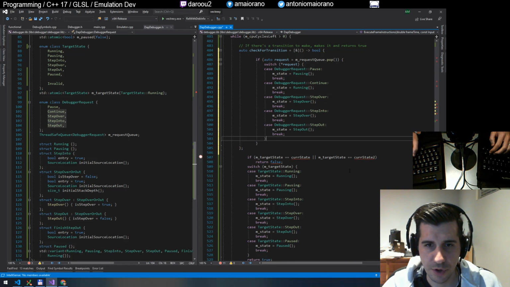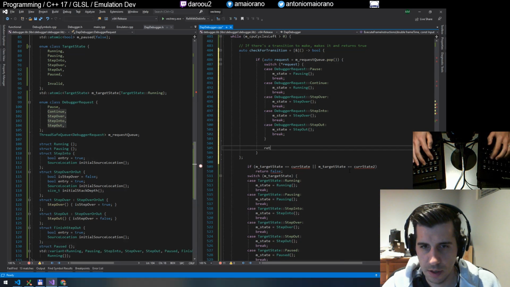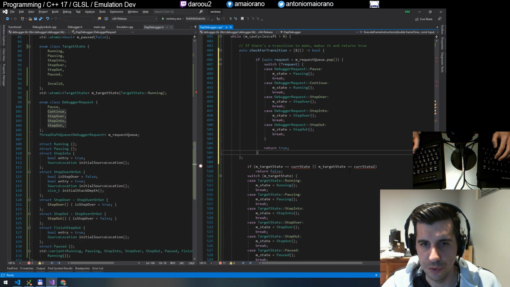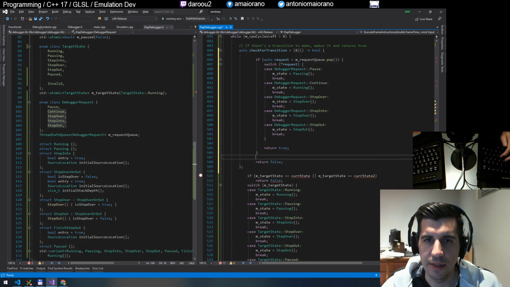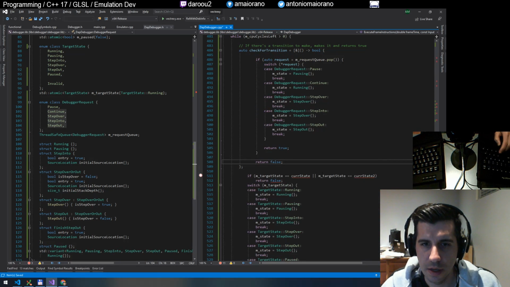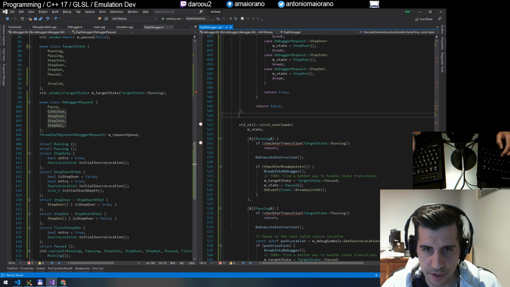So if I have a request, then we change state, we return true, otherwise we return false, like this. Okay, let me remove this code here.